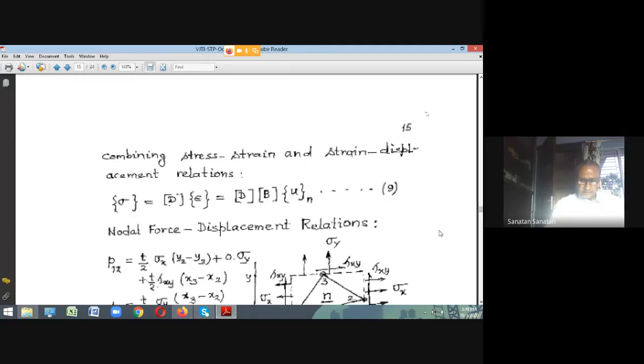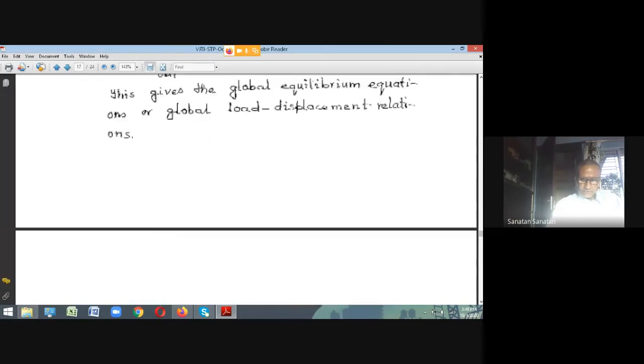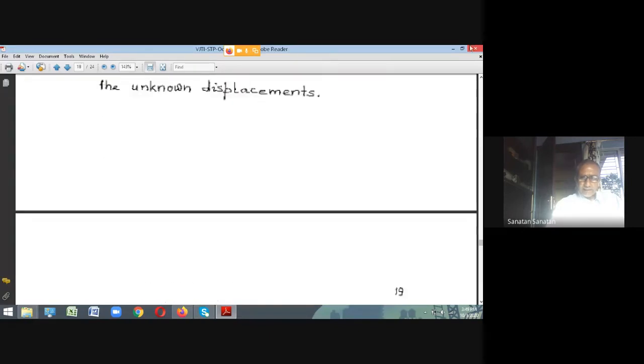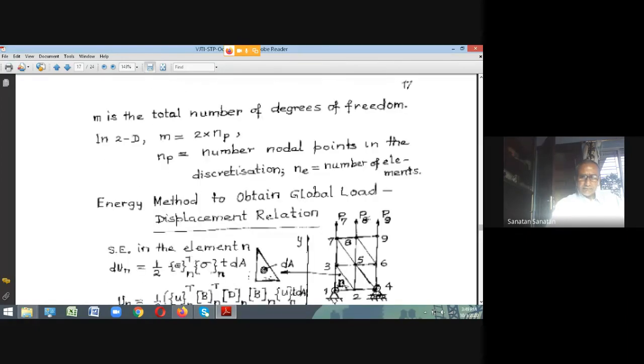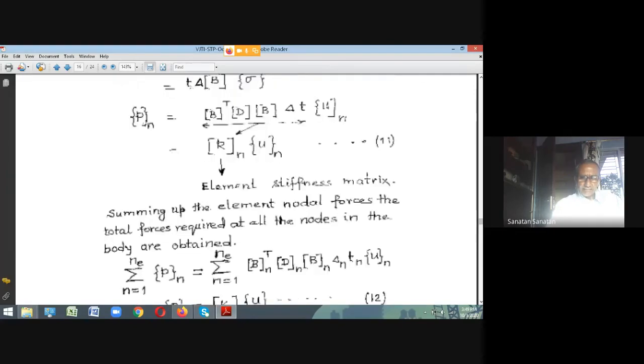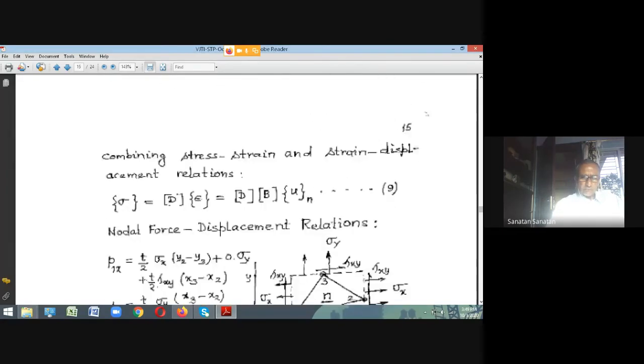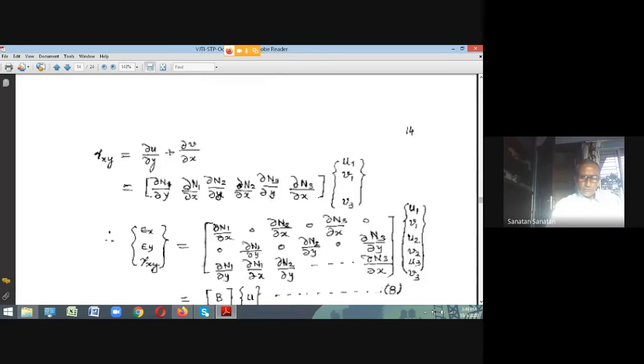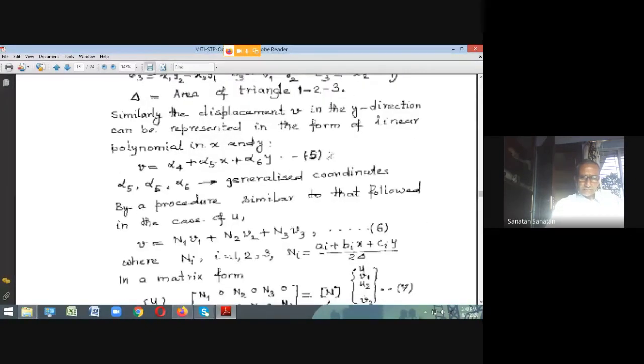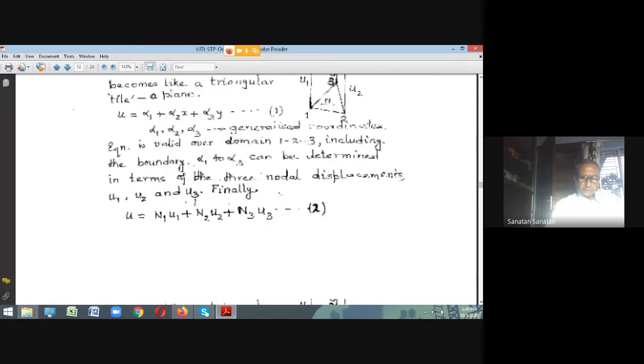So I think this is what is going to be okay for today, and I want to again rebrush the portion, and then we'll take up the remaining portion easily, and that will be much clearer and can be presented faster. I'll stop taking any further material, but I would like to go over the portion that I talked about on finite element today. Please, I want all of you to concentrate again so that you don't have any doubt. And if you have any doubt, please ask me at any point you require.